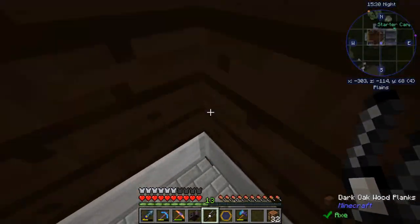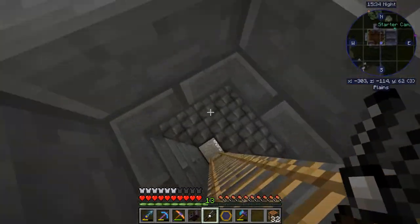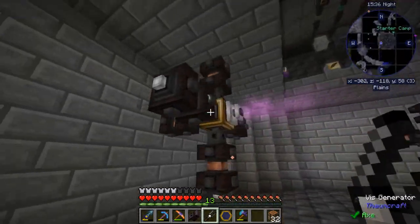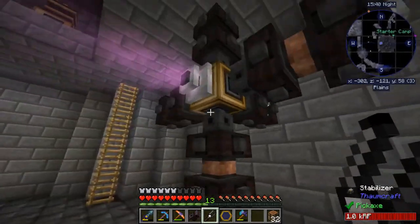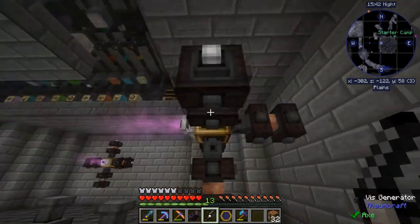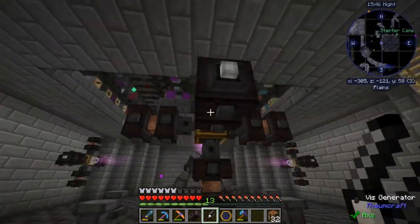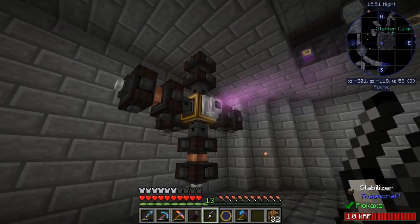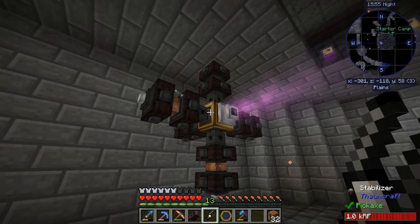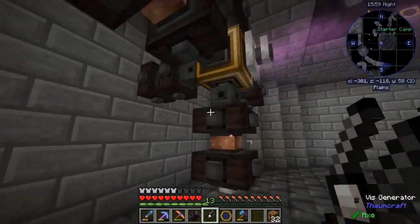It works out well. Another thing I did down here, as you can see, there's the glass down there, and it leads down to this. And I didn't put any levers to turn this thing off because this was a new update. This changes. It looks a little different. And now you can put five of these V generators onto a stabilizer. And the stabilizer can only take a certain amount of RF per tick, which is 100, I believe. And these each make 20. So 20, 40, 60, 80, 100.